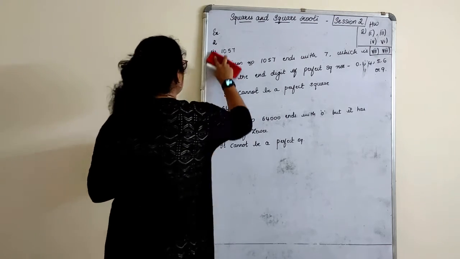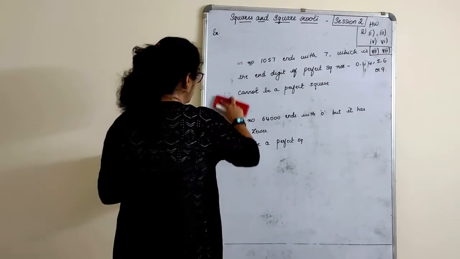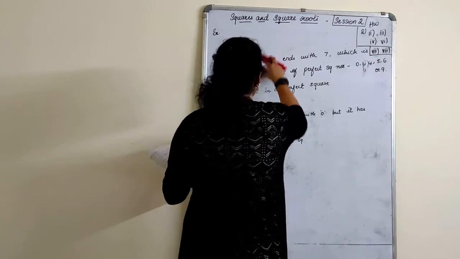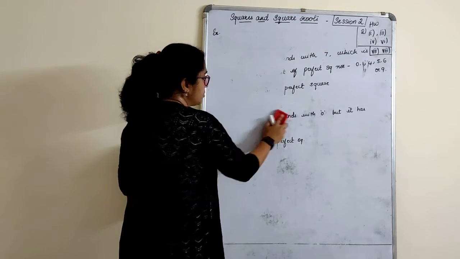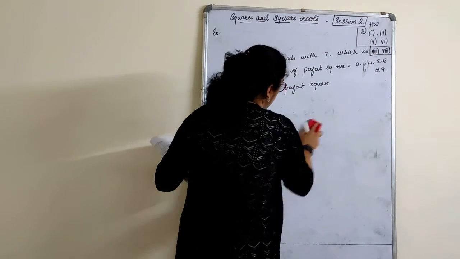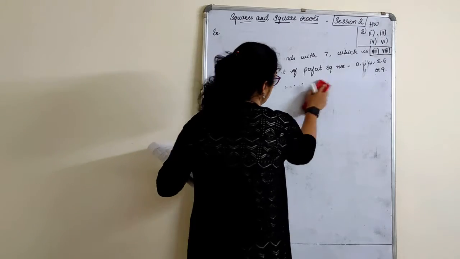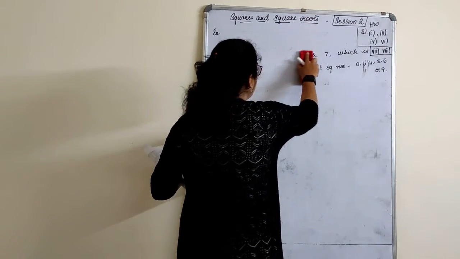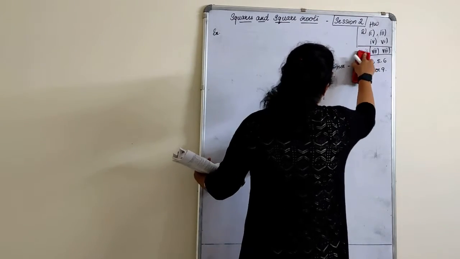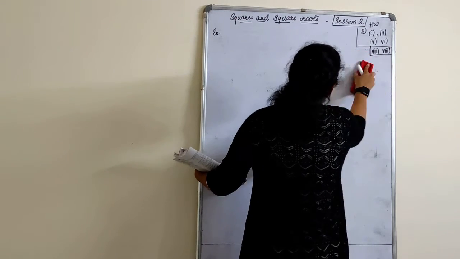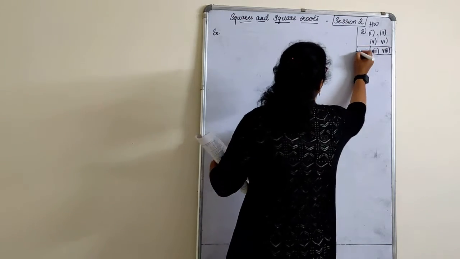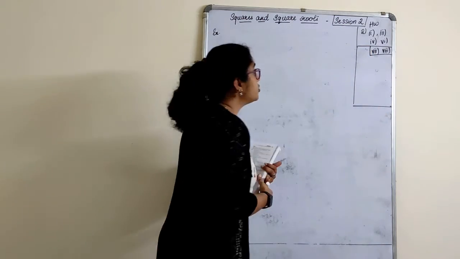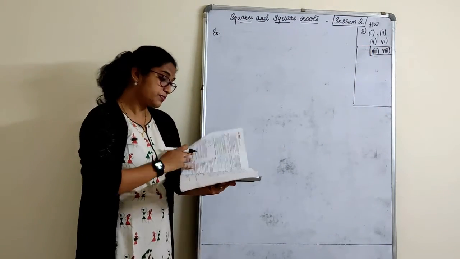So you have understood how to write. These are all 1 mark questions, children. They can ask me in MCQ style, right? They will not ask me in the subjective part. So the only thing you have to know is the trick of the perfect square number, and this is done only if you are perfect with the perfect square digit numbers. Okay, let us leave this column for homework. Yes, you will be having some homework today.